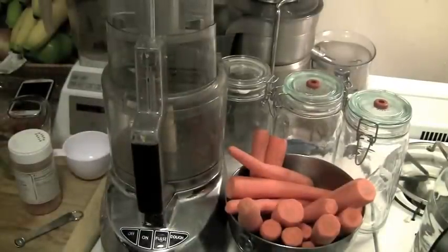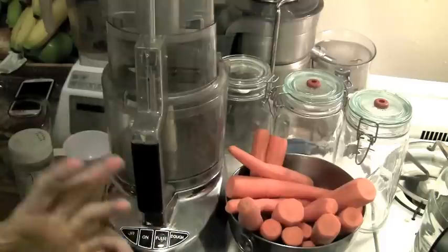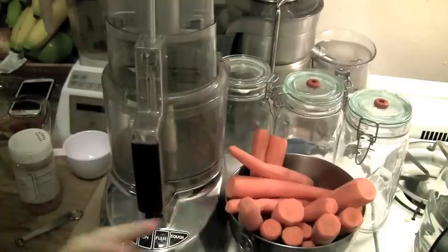Okay, so initially looking at everything that I've got here, it might look a little overwhelming. Of course, as we're going along here, I'll discuss some alternatives. One of the easiest ways, if you really want to get started on healing up your gut, would be to go the sauerkraut route. As I had mentioned, it's really easy. You can find a lot of resources out there.